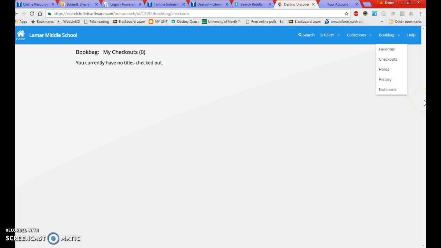Some of the platforms, because the librarians purchase them throughout the district, some of them will allow you to take notes in the book, some of them allow you to highlight, some will give you virtual post-it notes, and some will read to you. It just kind of depends on which company the librarian bought from. So it would be a great thing to look into and see if there's something in here that could help you teach what subject you teach here at Lamar.